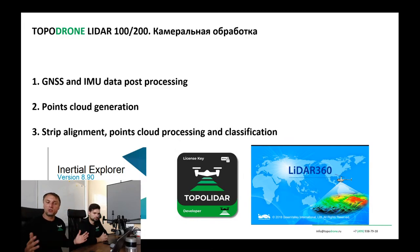So if you make a survey during the whole day, for example, you made 8 flights, 10 flights per day, and you will survey 1,000 hectares, it means 10 square kilometers per day, you can easily survey. Why? Because LiDAR doesn't require sunlight. And you can fly in the night as well, but without camera, but you will receive LiDAR data. And you can easily process all data during the flights, and after you will receive the whole data set which can be sent to your office to process data, to create maps. So it's much faster in comparison with photogrammetry.